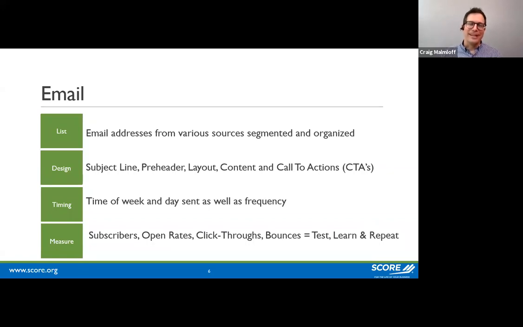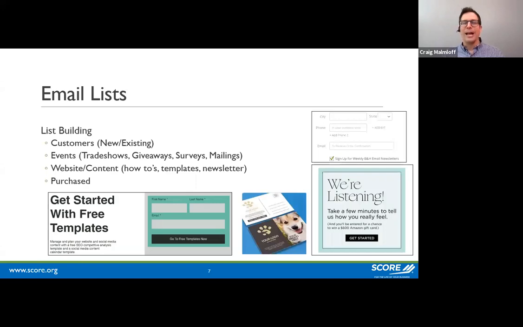So the first one we're going to look at here is email lists, so how you start building your email list. The ideal case is to have people opt in to receive communications from you, and then double confirm that it's a valid email address. At the same time, you probably have existing customers, right? So your CRMs or customer lists that you already have are great starts. Make sure your privacy policy is up to date and that it includes that you will market to them via email. At the same time, if you have an e-commerce site, you can usually see people use a checkbox for the option of signing up.